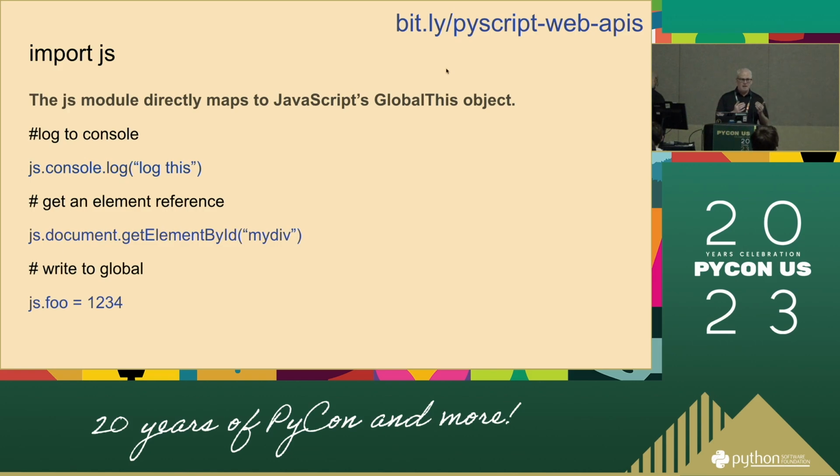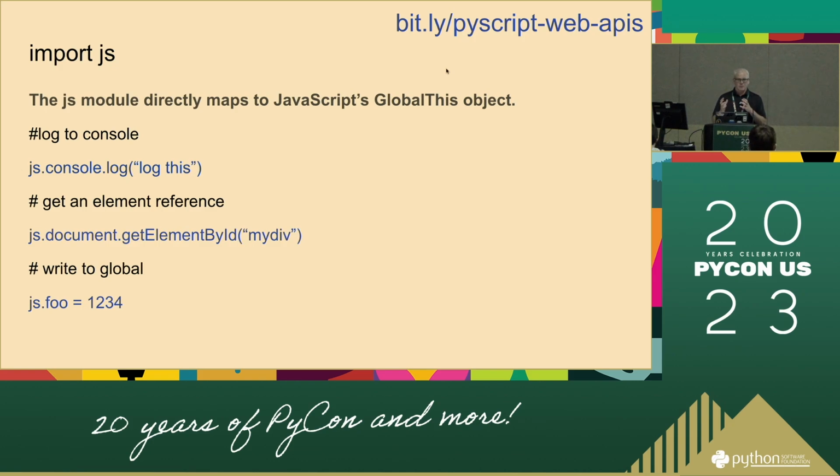And so these APIs are important because you're working in the browser. PyScript is inside of the browser runtime, and all of this is accessible to you. Additionally, the js module is actually writable. So if you write data to it, JavaScript has access to that data as well. So this is bidirectional. In this last example, js.foo equals 1234, there is an integer sitting in the global space that you can pull from JavaScript and read. So this isn't a one-way street where everything's jailed into Python. You can go back and forth and do interesting things across those boundaries.